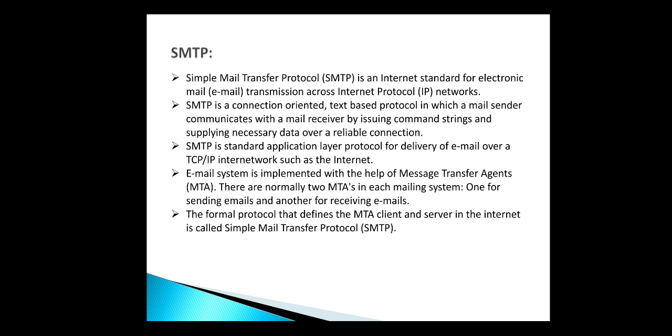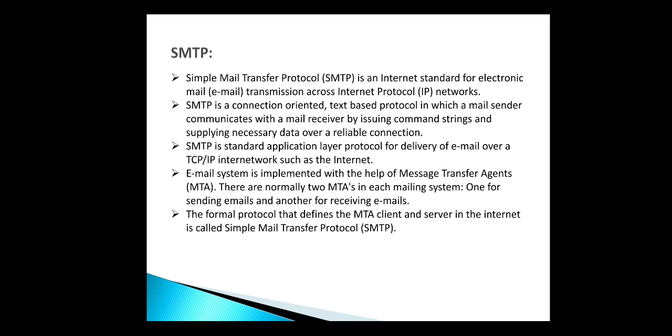The next protocol which works at the application layer is SMTP, that is Simple Mail Transfer Protocol. It is an internet standard for electronic mail transmission across the internet network, that is IP network. It is a connection oriented text-based protocol in which the mail sender communicates with the mail receiver by issuing a command string and supplying necessary data over a reliable connection. It is a standard application layer protocol for delivery of email over TCP/IP networks such as the internet.